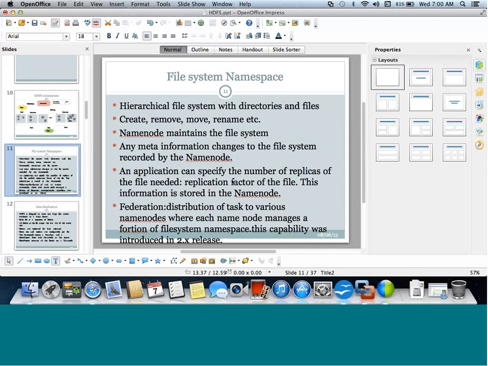It is distribution of tasks to various name nodes, where each name node will have a dedicated portion of file system namespace. Here, in case of HDFS federation, name nodes which you have created will not affect each other. In other words, they will not replicate information or communicate with each other, in order to ensure that failure is not distributed to other name nodes in the system. And this federation capability was adopted in the 2.x release.